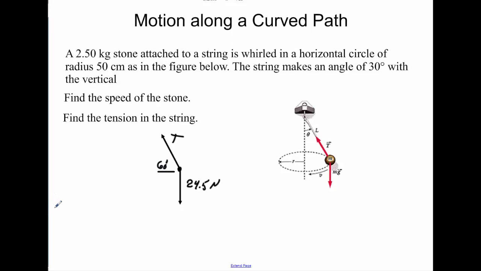So if you get a problem like that, all you have to do is go back to Newton's second law, the summation of forces. Summation of forces in the x direction is equal to mass times acceleration in the x direction, and the summation of forces in the y direction is equal to mass times acceleration in the y direction. Again, I'll make these vector quantities.